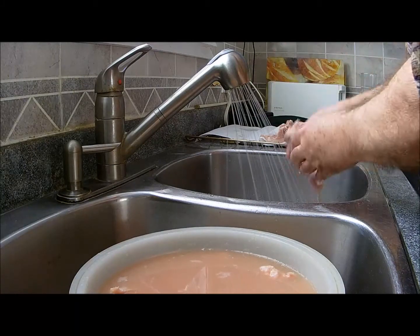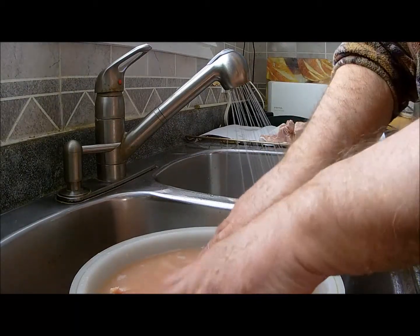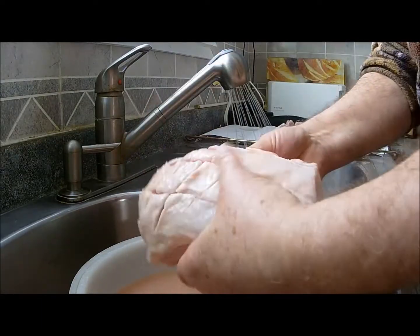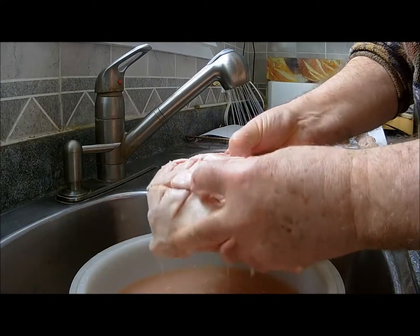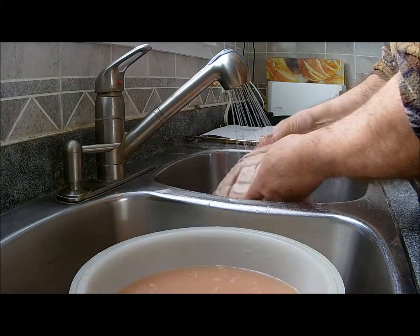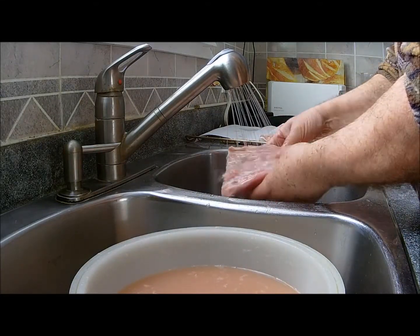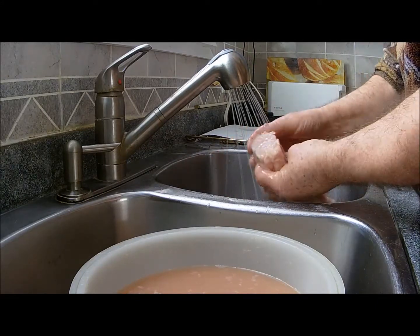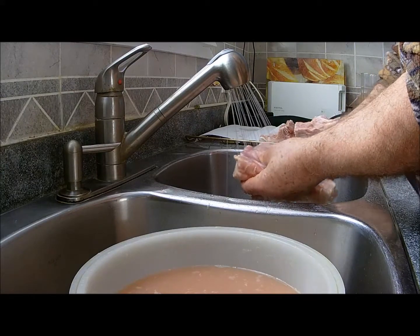Now I'm going to cold smoke this, so I'm not making any attempt to preserve it. It's strictly going to be cold smoked, and I might get some cracklings out of that eventually, but the cold smoking is strictly for flavor. It will give some additional value in preserving it, but with refrigeration today we really don't need that.